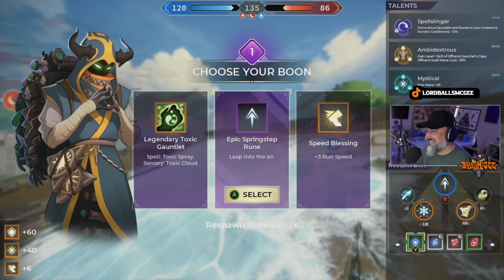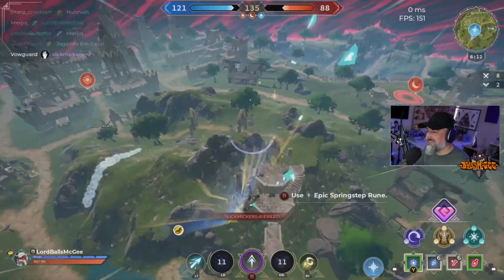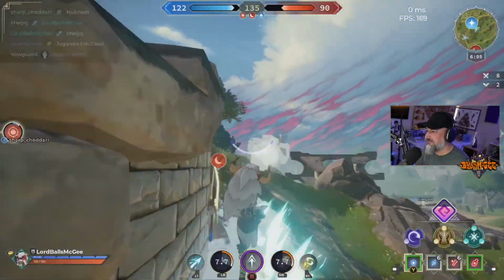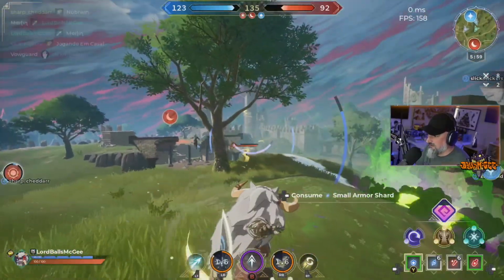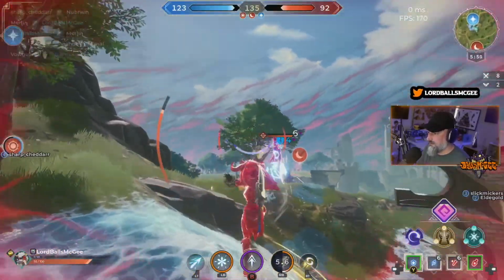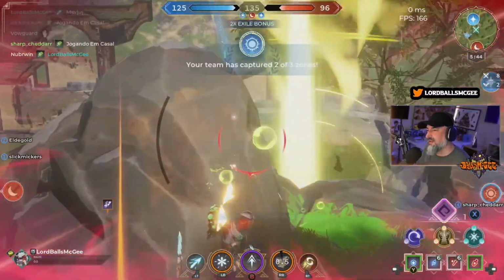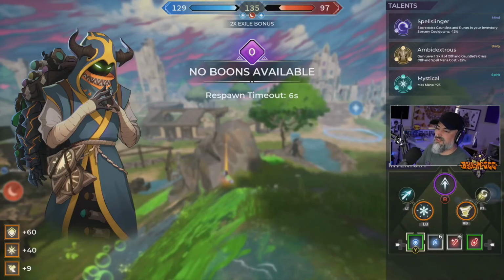GG, Merlin, GG. Oh, GG. That's too good. Wind is fun. Bro, I'm trying to fight Merlin. Chill. You guys know you should chill, Nubrin.